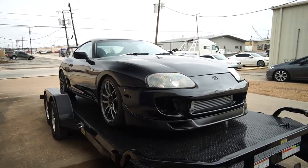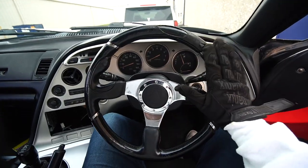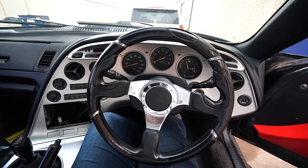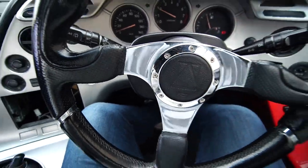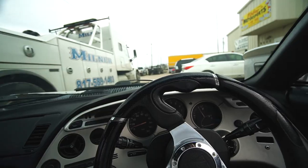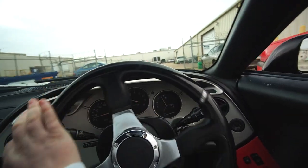I'm ready to see what this Hiroshima hairdryer, Ching Chong Choo Choo Boy, Wu-Tang War Whistle can do. Ooh, it's going down today. Pull up. I can't wait to finish and actually fix this interior. That's next step, bro. Woo! Everybody's staring right now. Everybody is staring. Ooh, that's a stinky smell.